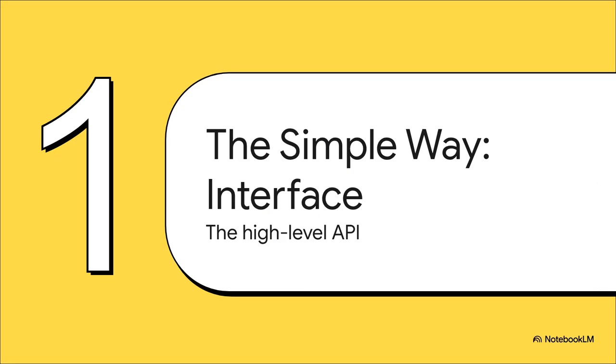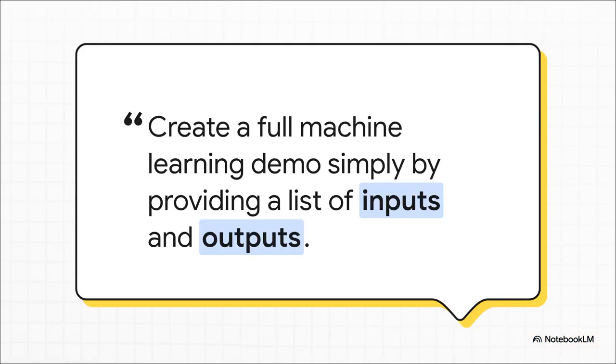All right, let's kick things off with what most of us know and, let's be honest, love, the Interface class. It's famous for being incredibly easy to use and for a very good reason. We'll just quickly touch on why it's so great before we figure out where we might need something more. Yeah, and this quote just hits the nail on the head. With Interface, you literally just say, here are my inputs, here are my outputs, and here's the function that connects them. Gradio does all the heavy lifting of building the UI for you. It's ridiculously efficient for a proof of concept.